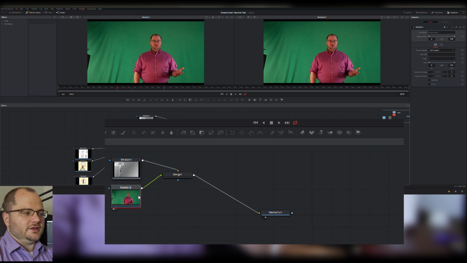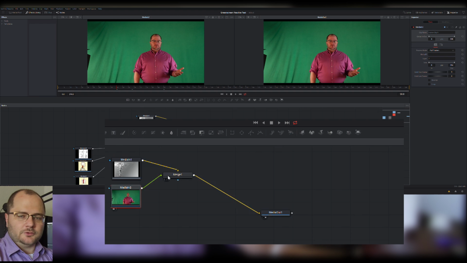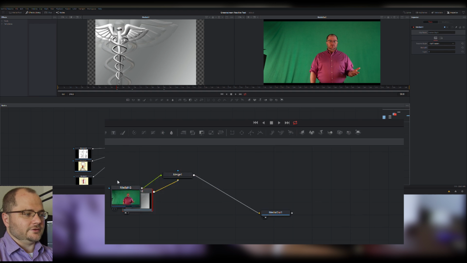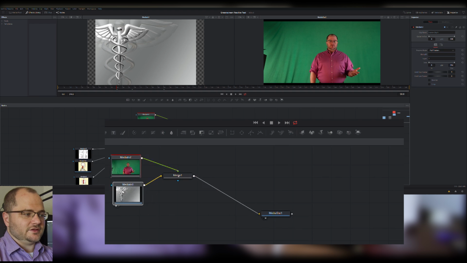In this case, my green screen plate is actually going into my foreground for my merge, which is where I want it. And my background plate is going into my background input for my merge node. Just for my peace of mind, I am going to move those around because I just like it better when I can see it that way.